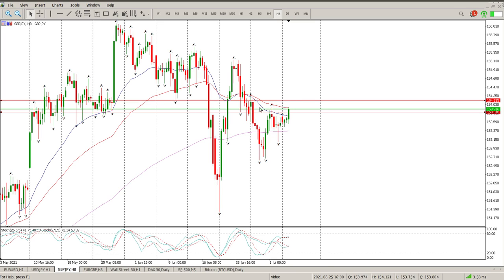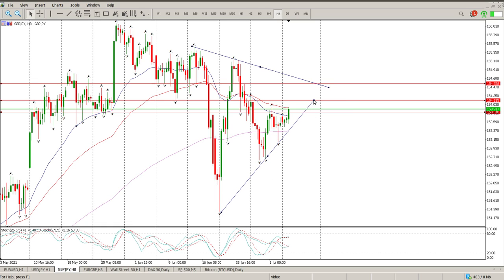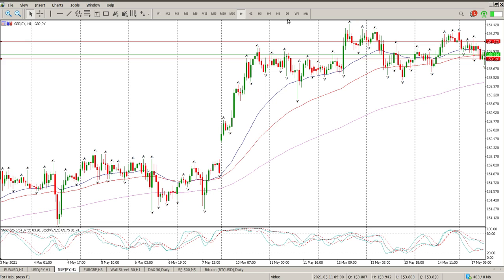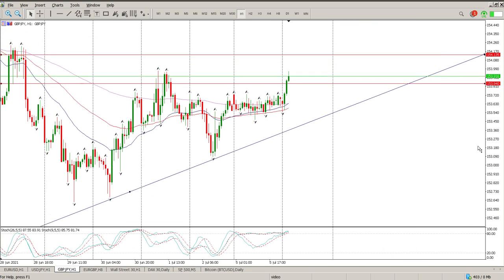We kind of have had a crossover of the moving averages, so we are kind of testing the crossover for a move to the downside. Problem I've got is it's below and above below, and I would expect above the moving averages. So if I just do that, that's more than likely what I'm expecting would happen. Just put another level in up here. Okay, so it is pretty much a fairly big triangle. So it is consolidating. If you look at the hour, you'll see what I mean.